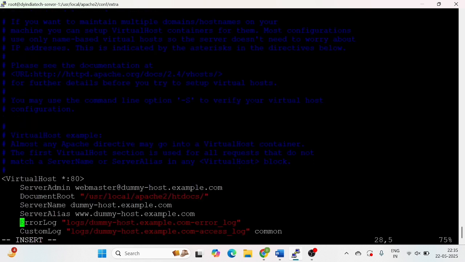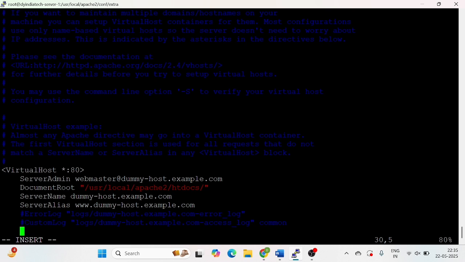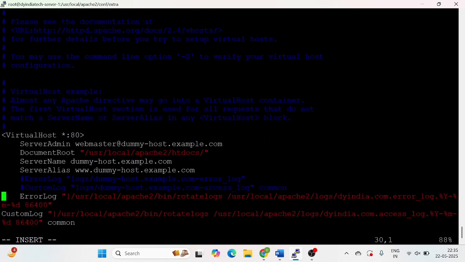So normally I will comment out these existing logs. Then I have just created this. So here is the error log. It is very simple.